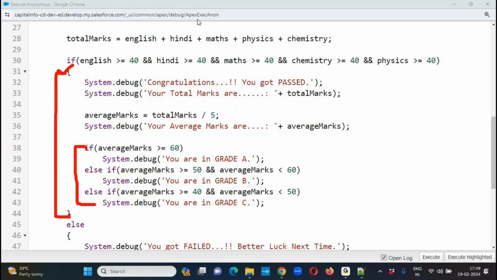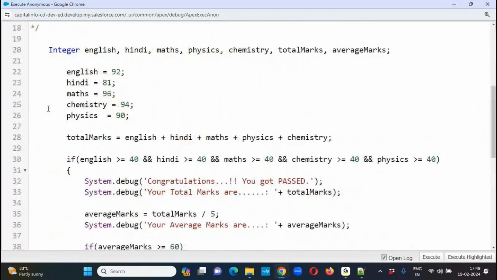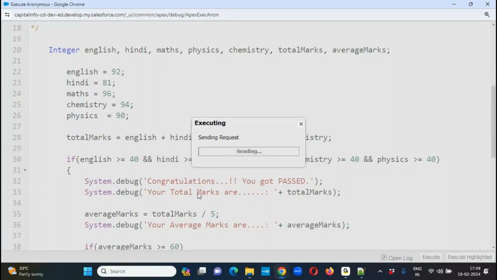Next, now let me execute this piece of code. In all 5 subjects he scored very good marks, almost 90%. So now he will pass. Now click on the execute button.